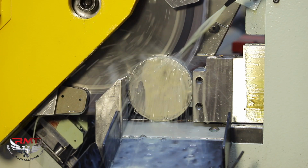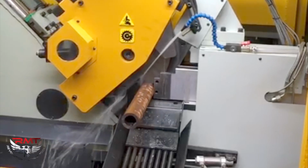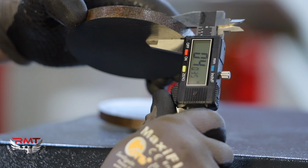With multiple blade options, the HSC4 can be set up to cut a variety of materials, including harder material, different sizes and shapes, and even tube, with incredible precision and accuracy over multiple cuts.